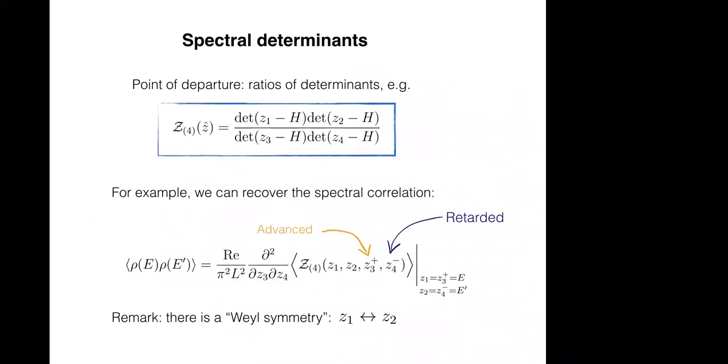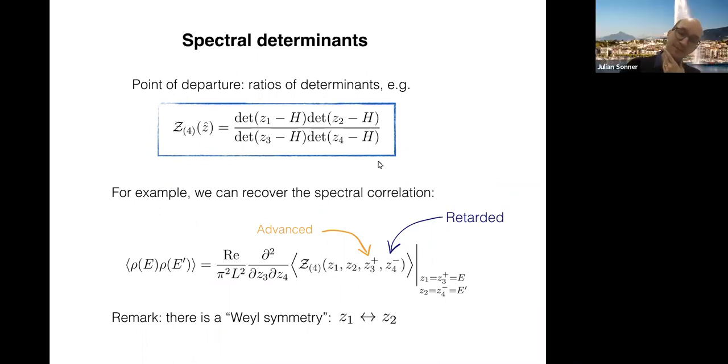And why do we need to plot the determinant of 2 matrices? Yes, because if you take the derivative of a determinant, you get something like the determinant times the trace log of the operator inside the determinant. Okay. And the trace log is the resolvent, which gives you basically the spectral density, but you still have the factor of a determinant that you want to cancel. So this is like a normalization factor, if you want.